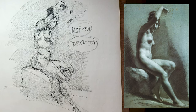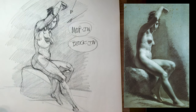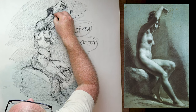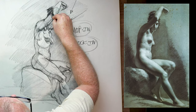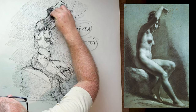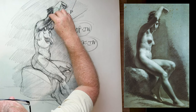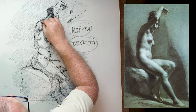And if it's a little darker, you can take your kneaded eraser like I do. I'll just come across here and dab a few dabs and see how it lightens that up just a little bit too as well. Now we can come down and add our core shadow. Core shadow primarily in the elbow region and over, and we can kind of cascade through here. It's pretty dark. I'm gonna lighten it up and give a little bit more reflected light, okay, because I can. On the left edge over here, let that be a little bit more atmospheric. See how that can work?